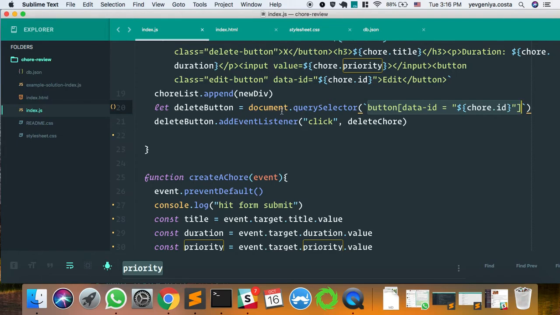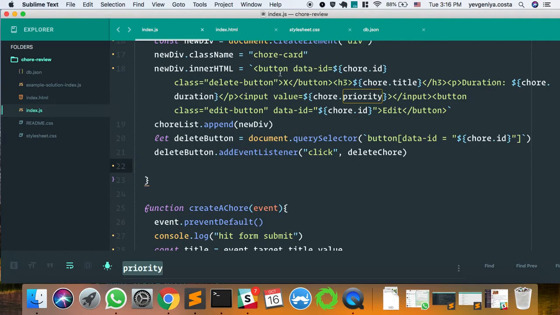Yeah, you can do that. You can also put the event listener on the entire div and then just check where the target occurred and if its class name was delete button versus edit button. You can do that. I think for us it would require some restructuring. So we can actually take a shortcut here, and instead of calling it data ID, why don't we just call it ID in this situation?